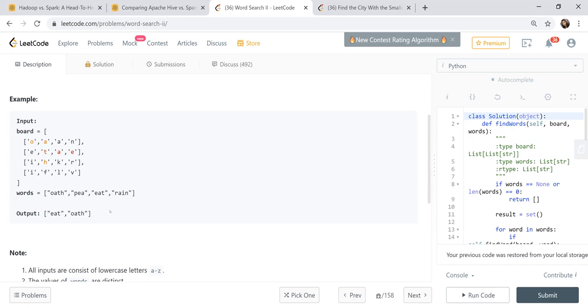Yeah, because we need to traverse all the words, and the complexity also. As for the space complexity, space would be constant, only n by n. We'd be using the same visited one, or if we are doing a stack solution, yes. I believe we can move to the next question.